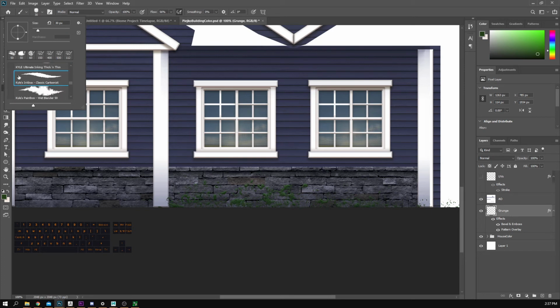And of course, these newer Kyle brushes are throwing me off because there are so many different ways that we can get those to be used. I'm going to use this, where's eraser?